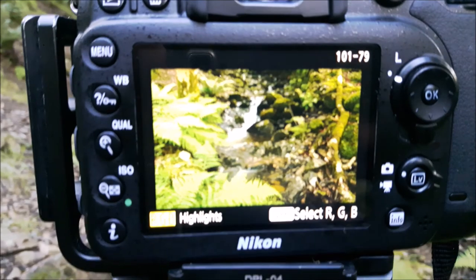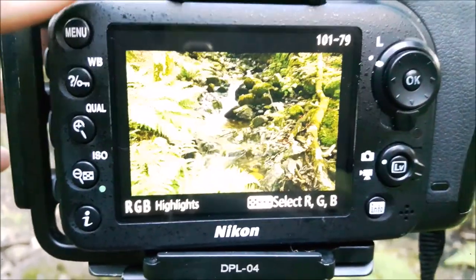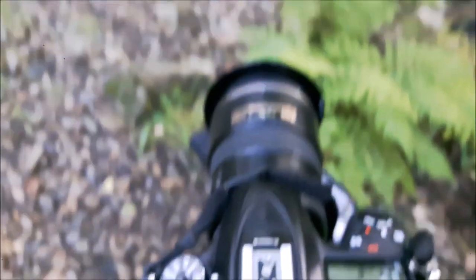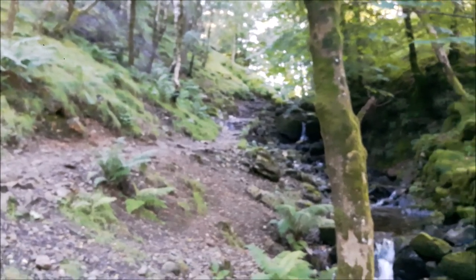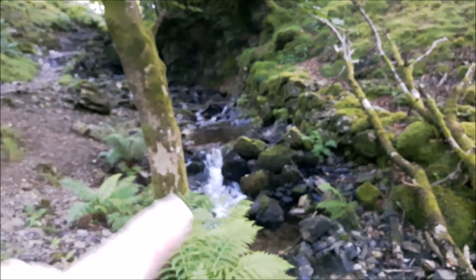I'm sorry it's not focusing so well — it has a bit of a wobble when it tries to focus on the back of the camera screen. But yeah, it's well worth the wander down here. That shot was three seconds at f14, ISO 100, and as I say, no filters needed. There's a little fall up there as well, but I like this one — it has a slightly better flow of water and I quite like the ferns at the edge.